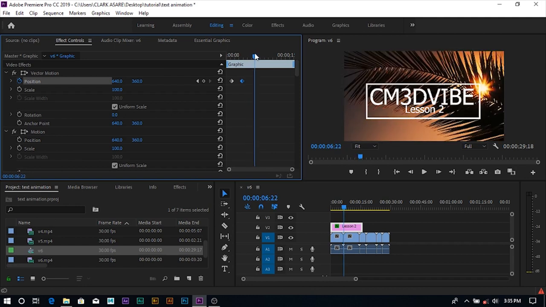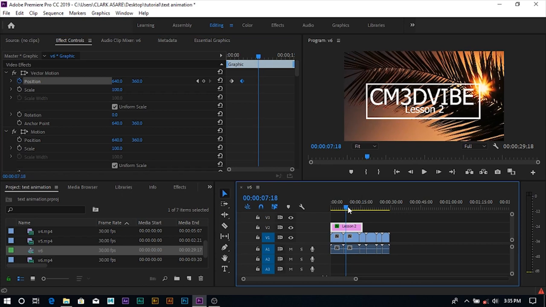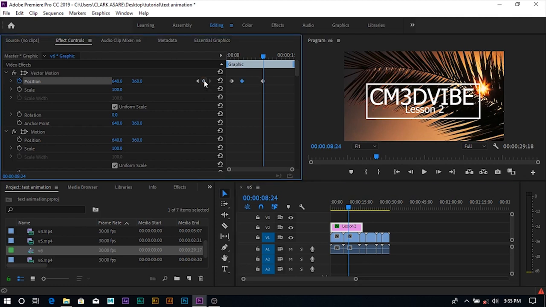To make this easier, I'll go to about 6 seconds here and tell it that at 8 seconds it's supposed to still be in the middle. So you click this, add a keyframe, you see, then you click that and it's going to use the same middle coordinate there.